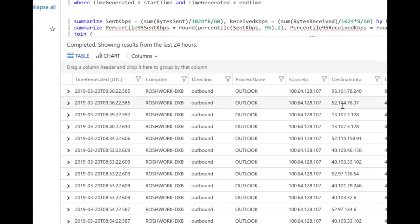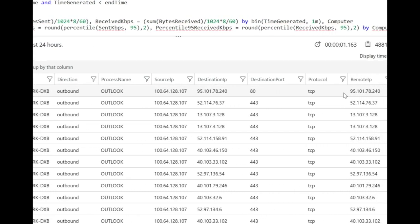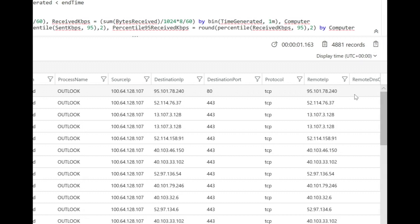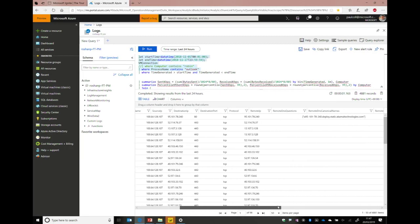So now I can see the destination port, protocol used, remote IP, because this is going direct, because obviously Microsoft has the optimal model here. And if I zoom out, here we go, zoom back in. Because I can geo-map that IP, I also know which front door I'm hitting with this IP, and bytes sent, bytes received. So I get an immensely accurate amount of data this Outlook client has used over the course of an hour, a day, a month, whatever.